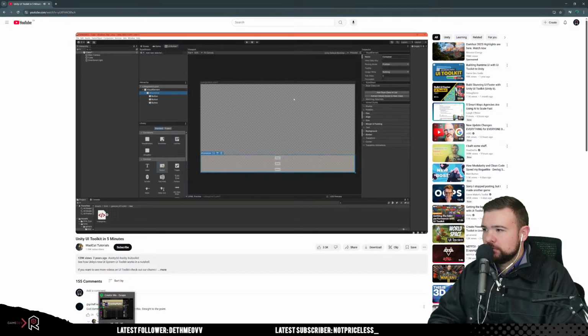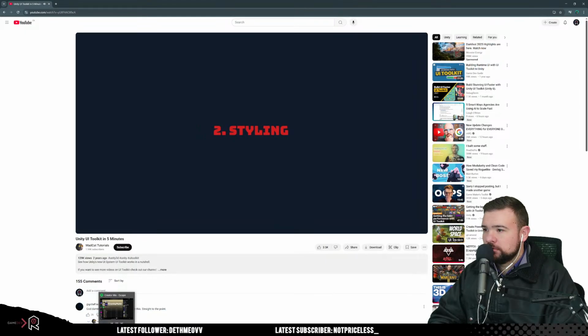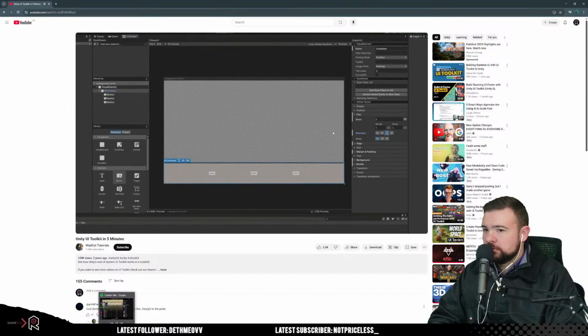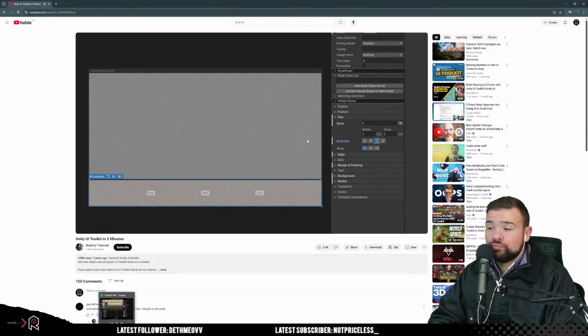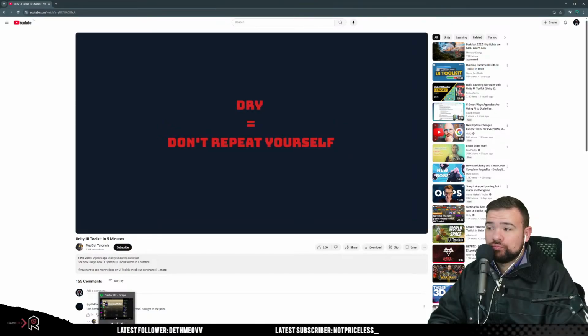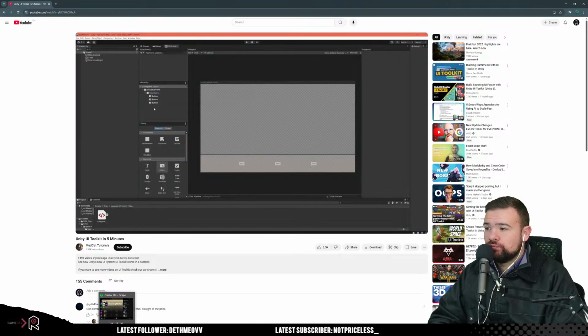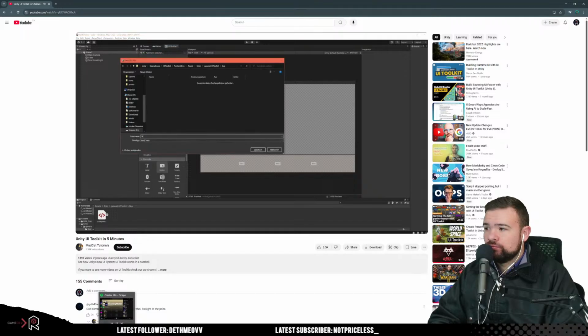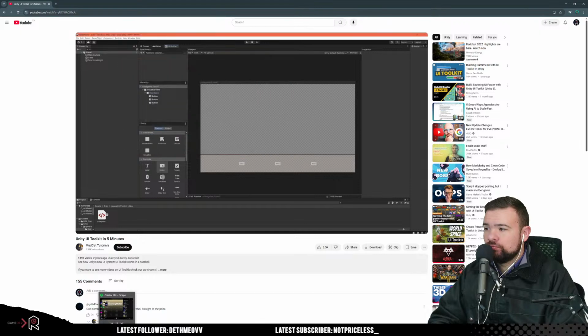And this brings us to the second component of UI Toolkit, which is styling. Now, obviously, we could set all the properties we want for each button in the inspector, but one rule in programming is don't repeat yourself. UI Toolkit allows us to isolate and reuse our styling with style sheets, which are saved as USS files. What this allows us to do is to create a class for our button, but set the properties on the class and not a particular button.